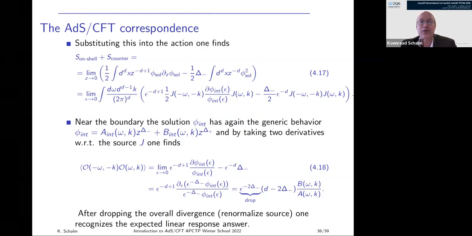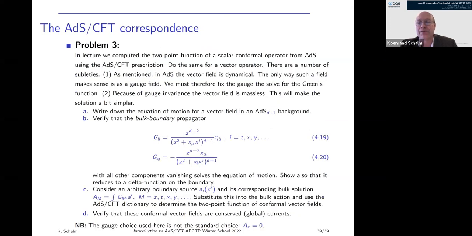I've really explained to you, or taken you step by step, through the computation of a Green's function in AdS/CFT. And we will compute one more Green's function in quite some detail. But as I go along in the lecture, I will more and more sort of give you the answer, and this is the way you compute them. And as an exercise, I've written down here a problem where you do the same thing, not for a scalar operator, but for a vector operator. Are there any questions at this moment?